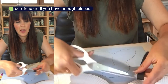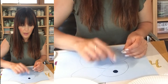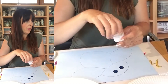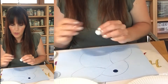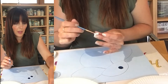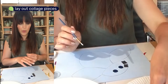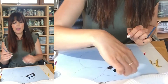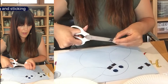The first thing I'm going to do is go directly onto my template and put my eyes in place. I'm going to get my glue, skip the brush, and apply a little bit of glue to the back of the eye and pop it down. I'm going to have a look at that size — these are all the sorts of questions you might have when making your own piece. There's no right or wrong, it's just preference. I think they're slightly too big, so I'm going to cut them in half again and carry on cutting and sticking.